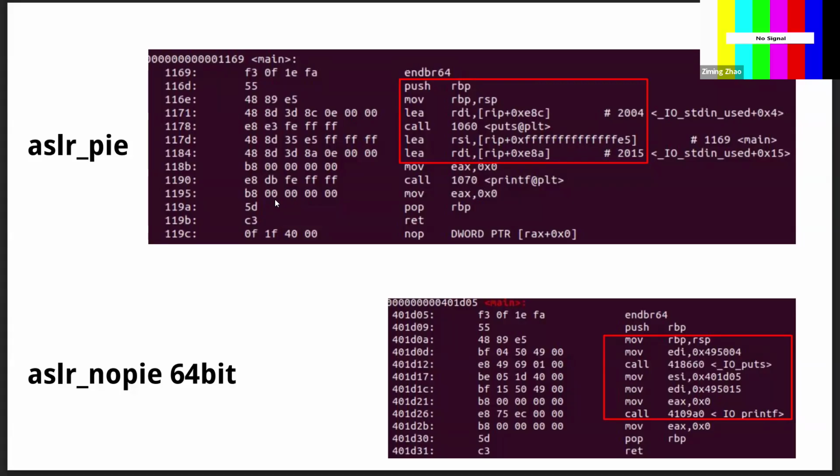There is a new instruction here: load effective address, LEA, with brackets, RIP plus a fixed number. Okay, so RIP is basically this value, right? At runtime, this value, then a fixed offset, so we can get the string's address.